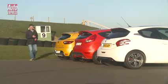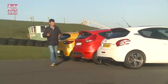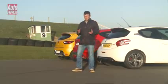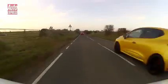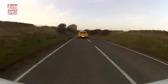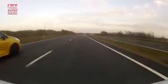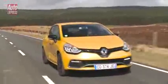So far we know the Clio is the best in a drag race, the Fiesta is the fastest round the track, and the Peugeot comes a close second on 2 occasions, but really how these cars perform out on the road is what really matters. Auto Express put in many hours testing cars to come up with their verdict, driving hundreds of miles over a range of different roads from motorways to town, though of course with hot hatches extra time is spent on fun B roads.